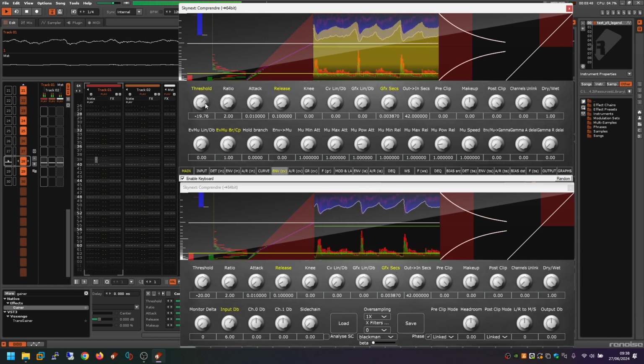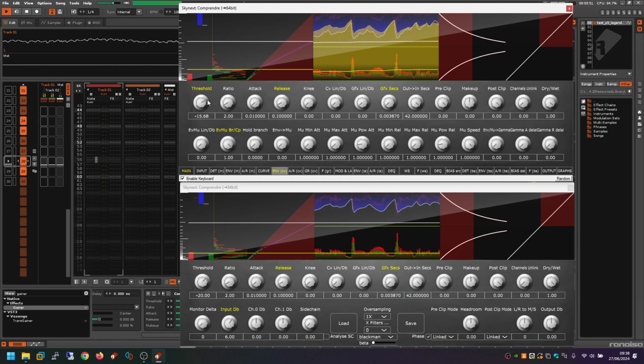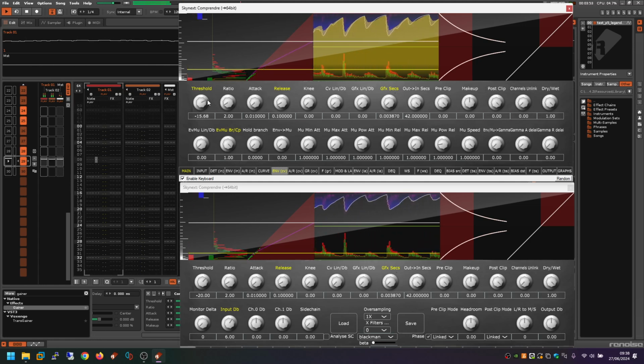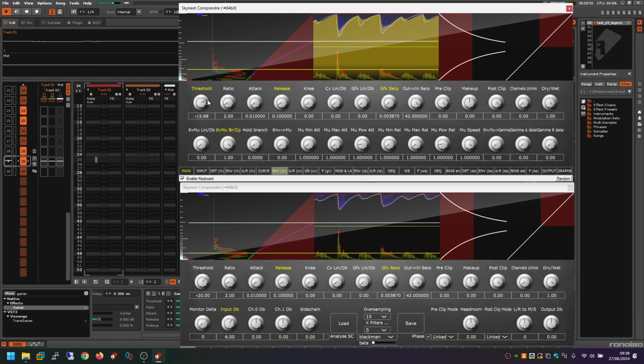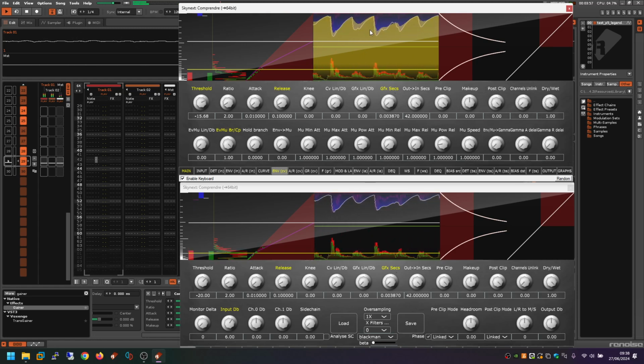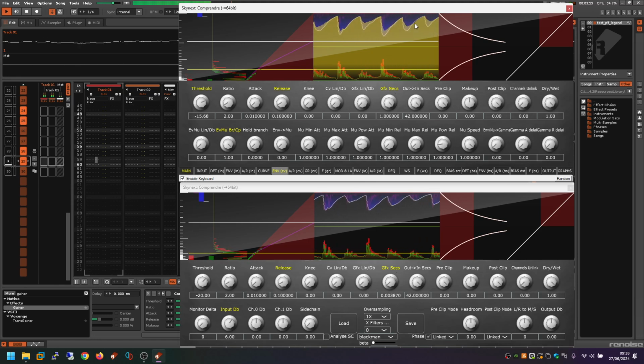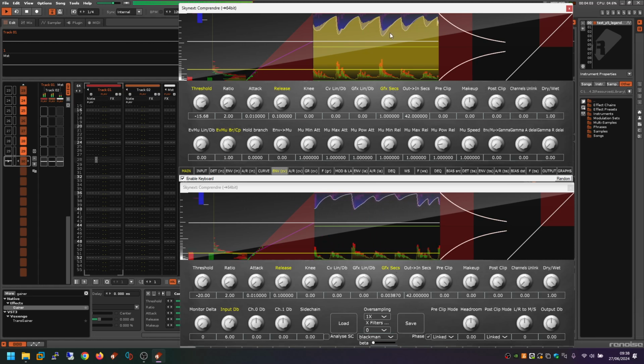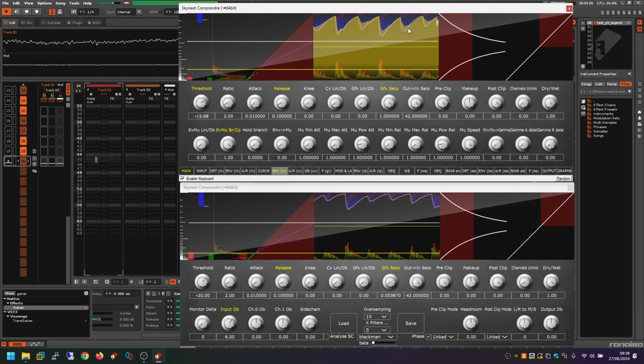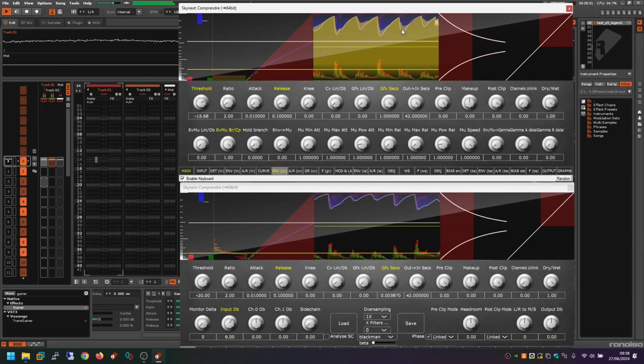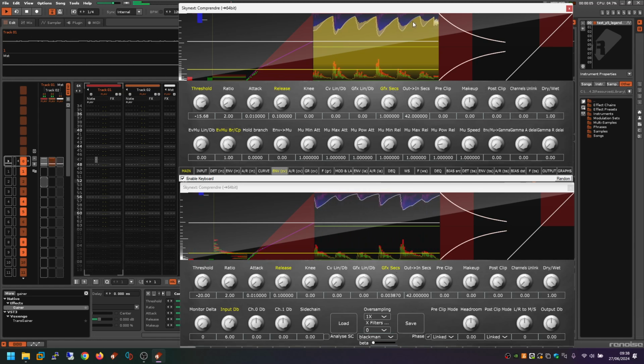So when I put there, I think I need a lower threshold. And you see the attack. Here you see the curve. It's rounded because the attack, when it's finished, it takes time for a release to come.